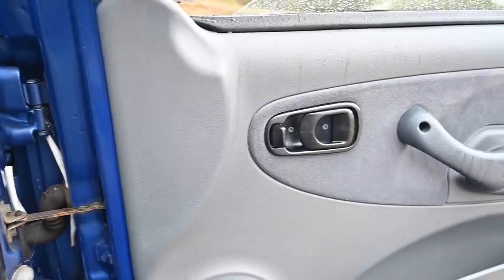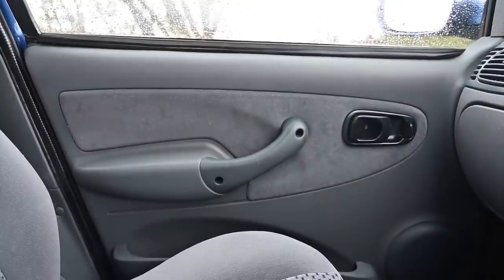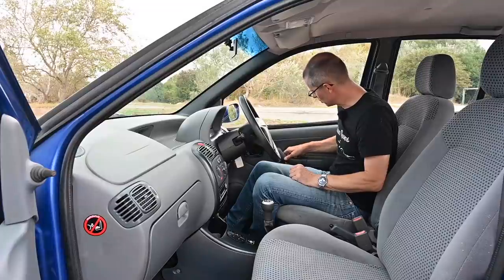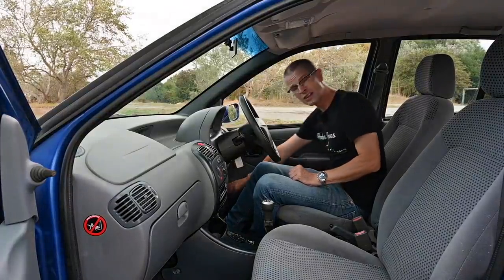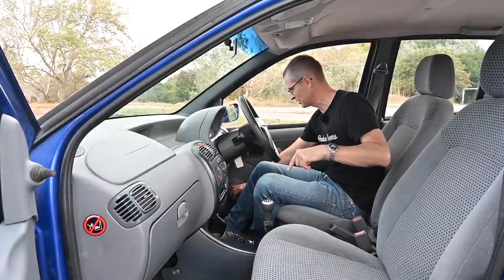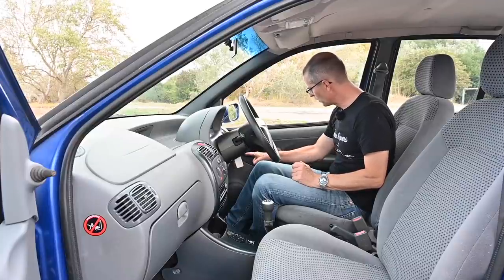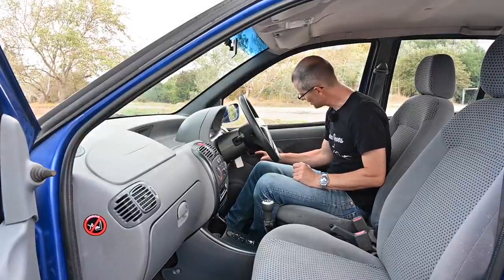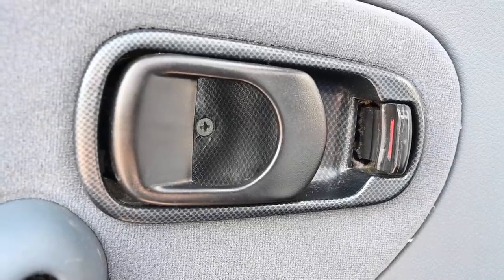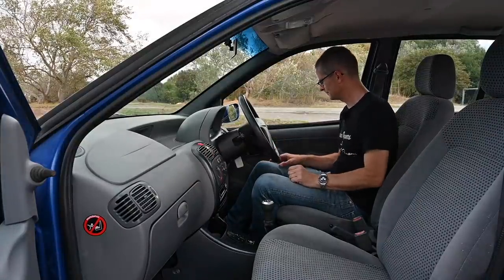So starting with our little tour on the door. First of all, this is a nice one, so we get the same velour-y fabric, velour in 2003, that's a good thing, here in your door card. Fairly solid door grab handle, an okay door bin, a speaker. Now apparently the speakers were terrible on this car, and the owner has just changed them for some aftermarket ones because he wanted some decent sounds in here. And then you have one of the few UK upgrades, which is the surround here for the door handle, this kind of faux carbon fibre effect stuff, which is also found in the centre of the dashboard as well.